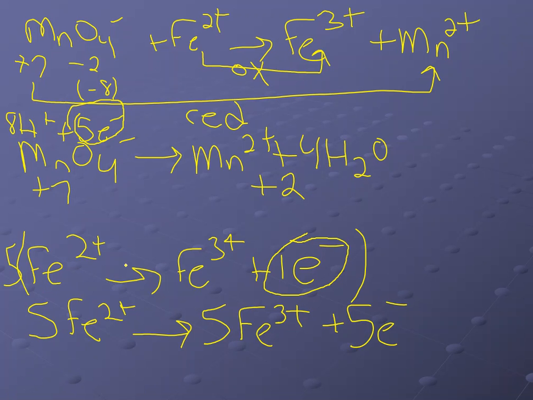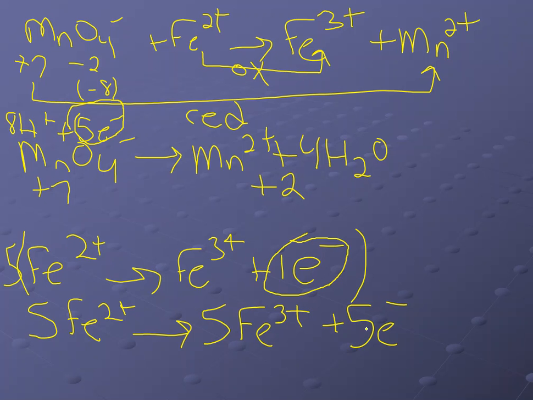All right, so now what I've done is I've just multiplied this. What that means is this reaction has to happen 5 times for every 1 time this reaction happens up here, so that the number of electrons are transferred completely. In this case, we do have ions involved, so we probably do have an actual transfer of electrons, unlike that previous example where I said we have covalent compounds and it's just a bookkeeping thing. It really is still a bookkeeping thing, but we do have ions involved here.